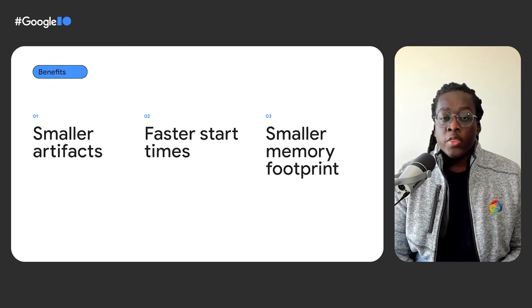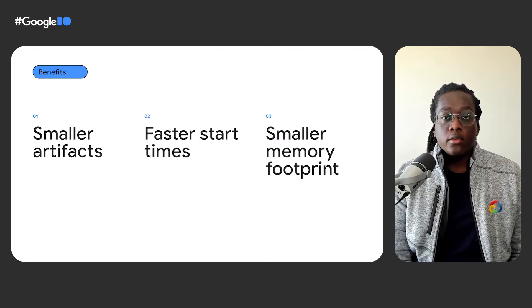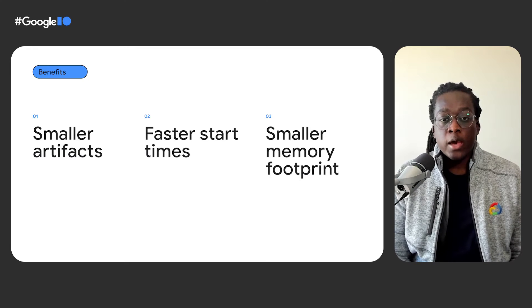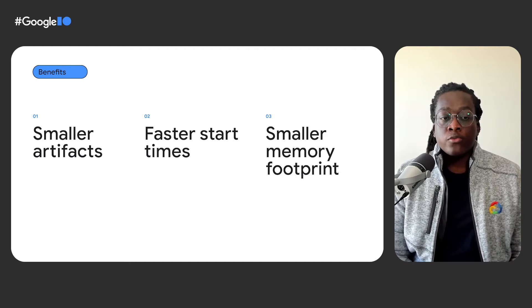We'll get into the details of why that is in just a moment. Spring Native makes use of several concepts and technologies to make this happen, including ahead-of-time compilation and GraalVM. We'll talk a bit about these before we actually start using Spring Native. Currently, the project is in an experimental phase and is separate from the main Spring and Spring Boot projects. But Spring Native has been an especially promising project, which is probably why at Spring One 2021, it was announced that it would be merged into Spring Boot 3.0 and have first-class support. With that announcement in mind, I think now is a perfect time to take a closer look at the project and think about how it can help us run our workloads more efficiently.